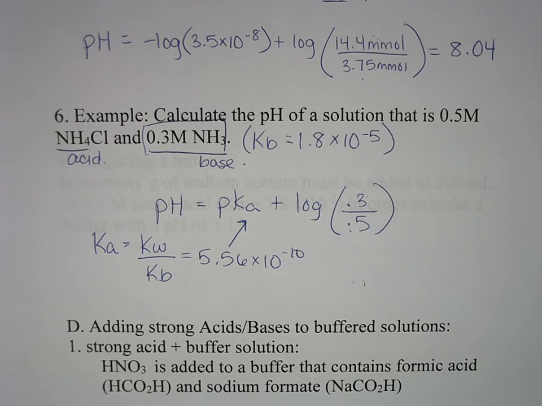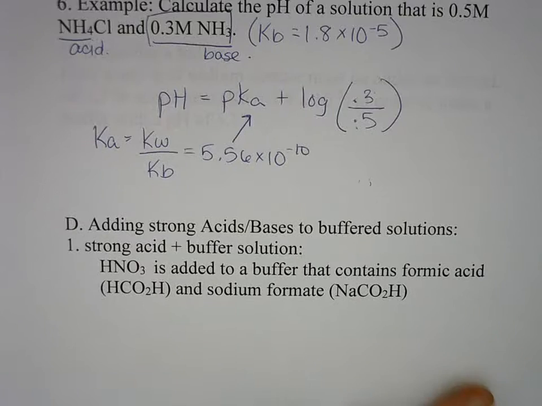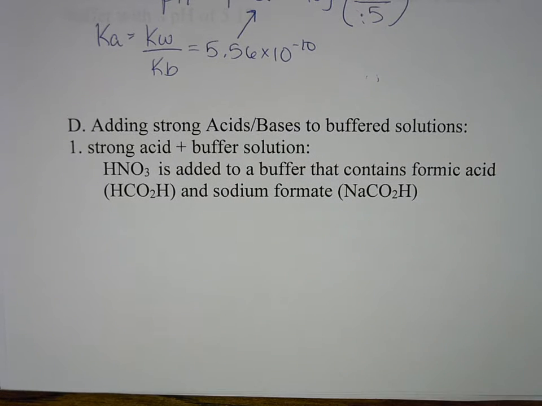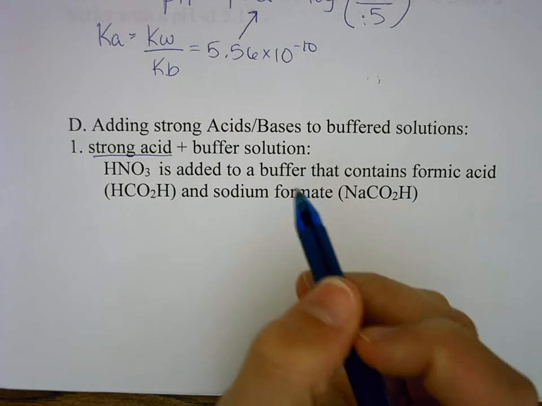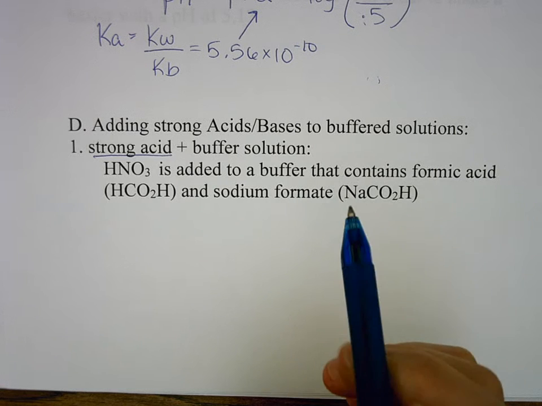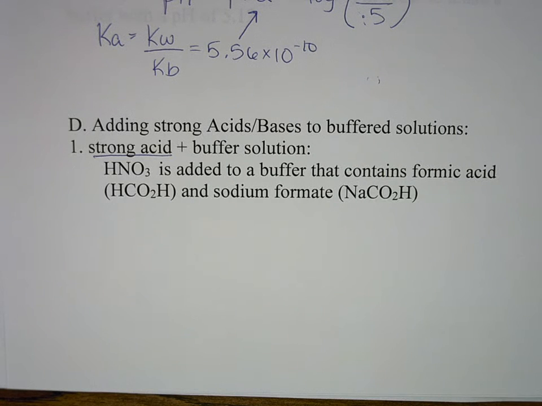All right, now the last thing you need to be able to do, and this is the last thing we're going to talk about, is when you add stuff to buffered solutions, you have to be able to come up with the overall reaction that takes place in the beaker, which is kind of trickier than it sounds. You used to have to do calculations with this, but you don't anymore. So I'll let you guys write this down, but then we're going to talk about how to write equations for if you add strong acids to a buffer solution and if you add strong bases to a buffer solution.